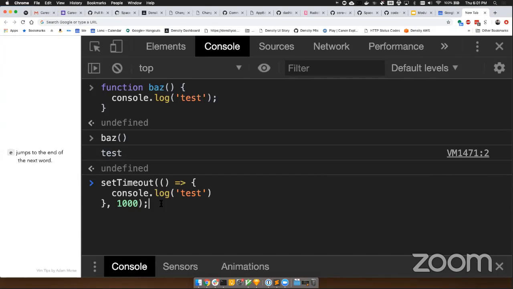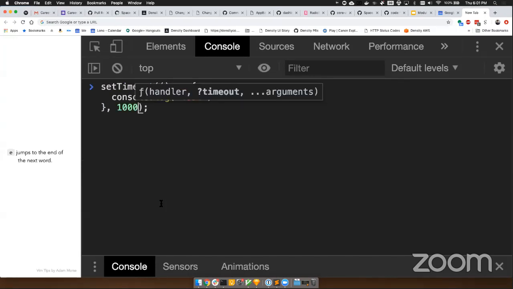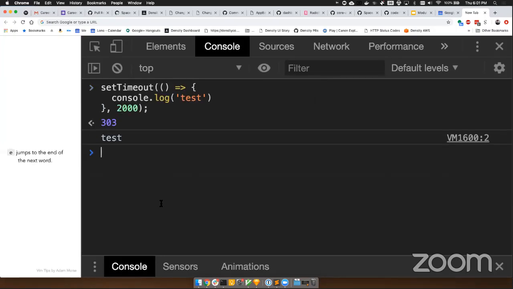And because it's being scheduled to be called later on, like if I run set timeout here, put a 2000, make it even more obvious. When I run this, I don't see test, and now I see test because that's being scheduled to happen later on. Effectively you can think about it like you're taking that function and storing it away for later, and you're continuing to run your code. And then once that function's time is up, JavaScript jumps over to that function and runs it.